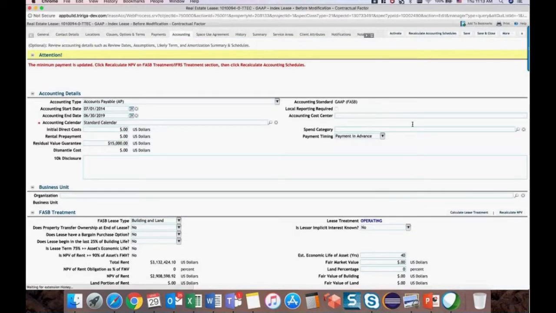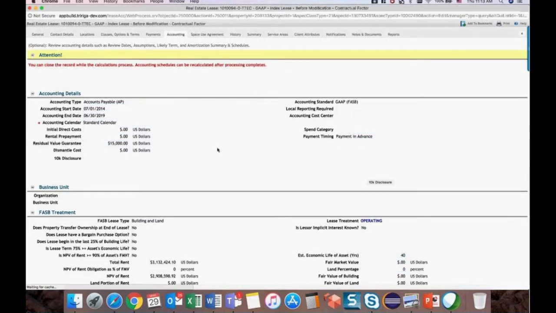So until you click on this recalculate NPV, and then once that is done, just wait until the recalculate NPV is finished. Then the lease accountant has to remeasure this lease, which is clicking on the recalculate accounting schedules.